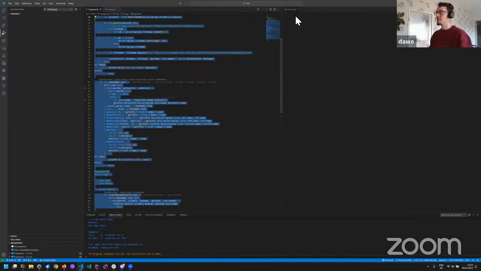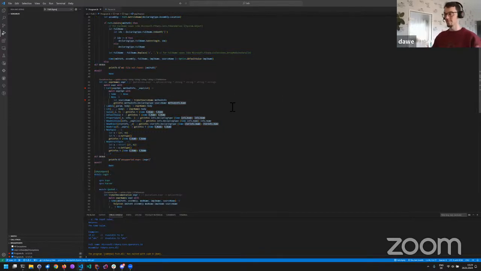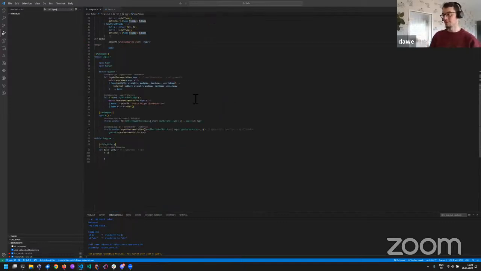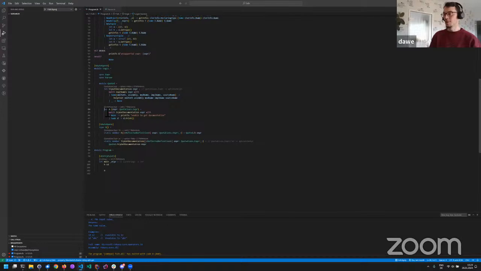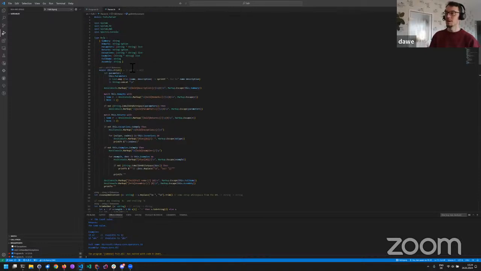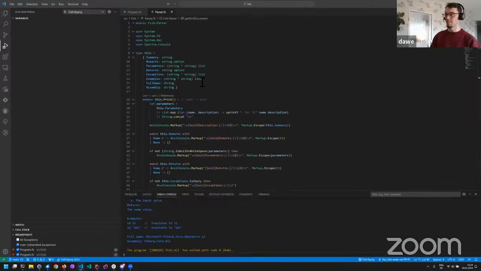If you somehow want to integrate this into your package, into your tool, whatever, you don't have to call the H function here from the logic module that does the direct print to the console. You can also use the tryGetDocumentation function either on the H class or the quoted module, and you get the help data structure back, and can use it as you see fit.